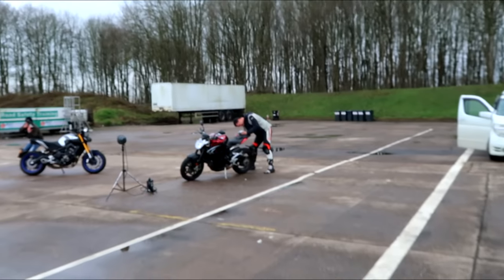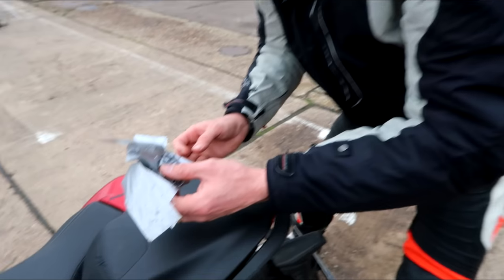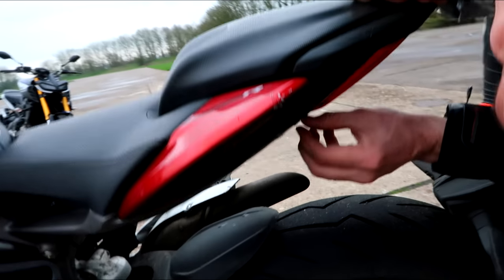So MV are going to get their bike back with gaffer tape all over it. I'm in serious trouble here. Mate, it's what came out of the rucksack. Look at it. Have you seen MV? I can't get it off.